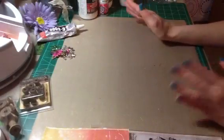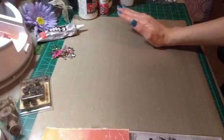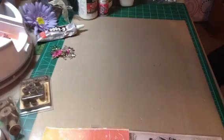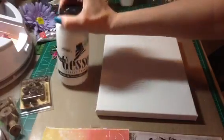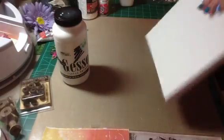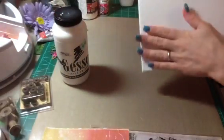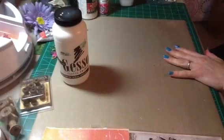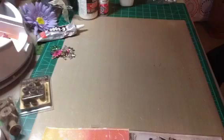because I wanted to save a lot of time, because it's probably going to be like a 3-part, 4-part series, which is wonderful. So the first thing I did was I took my canvas and I primed it with gesso. I completely covered it in gesso, on the top and on the sides, and I let it completely dry. You can use your heat tool to help dry it, but I usually just let it air dry.